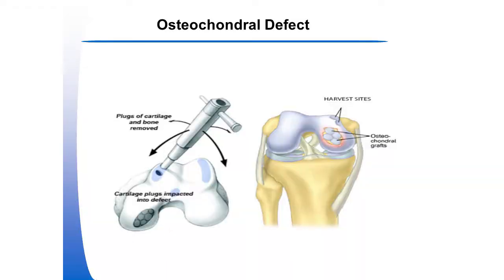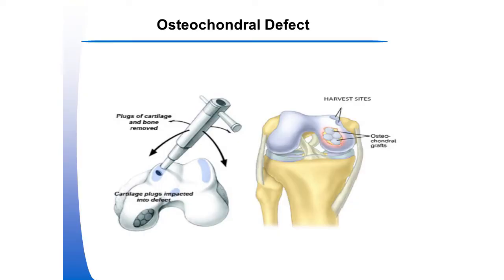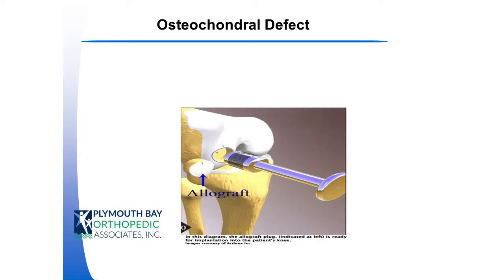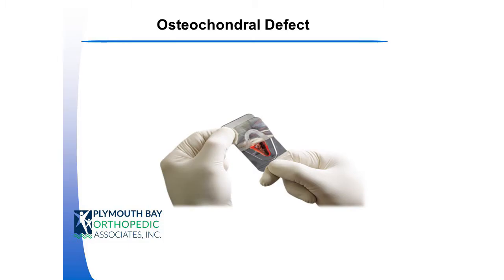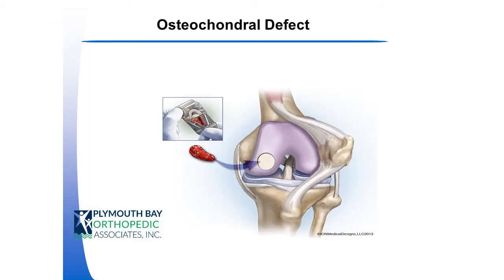Now we're moving towards more single-stage operations. The osteochondral autograft technique involves taking a dowel and removing pieces of bone from non-weight-bearing portions of the knee — along the trochlea behind the kneecap or elsewhere — making little dowels that you implant into the defect in a mosaic pattern. These work but have their pluses and negatives. For larger defects, you can use allograft cadaver bone with the cartilage still attached — match it up and replace the missing defect. And then there are allograft living cartilage cells, which I've been using more lately — juvenile cartilage that's still living, which comes in a packet you can mix with fiber and glue and put into these patches.